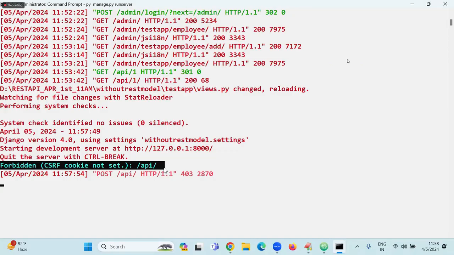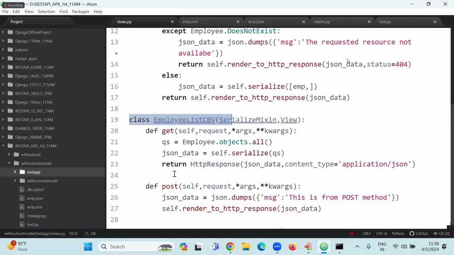Sorry, if I go to settings and change this, tomorrow some other classes are there for which the CSRF token is mandatory. Suppose there is one form I have to submit, and I'm using a CSRF token. If you disable at project level, it is applicable to the entire project. You have to disable only for this class, or only this method.